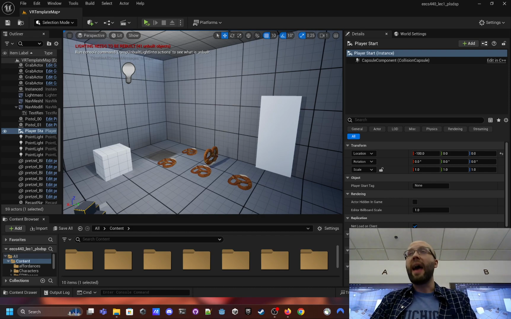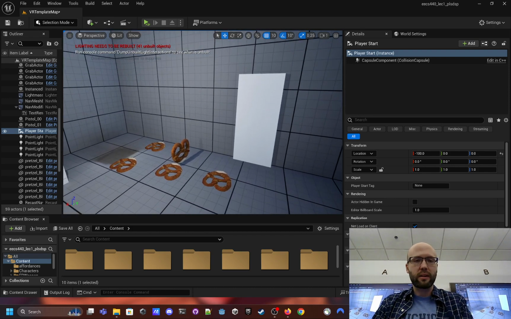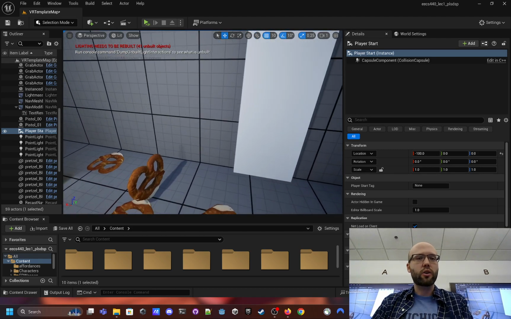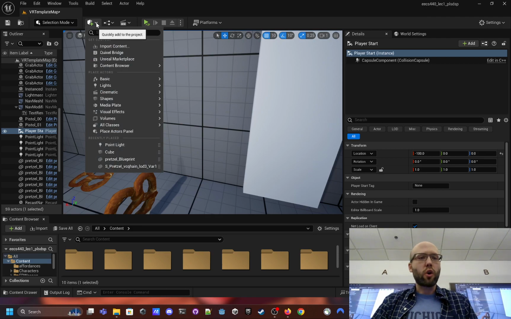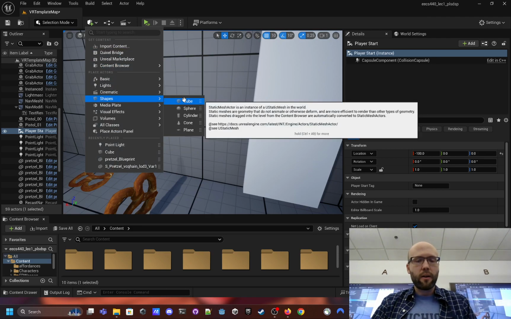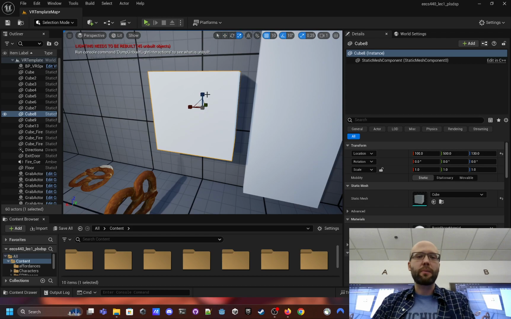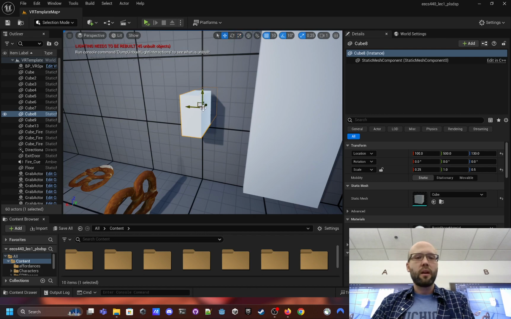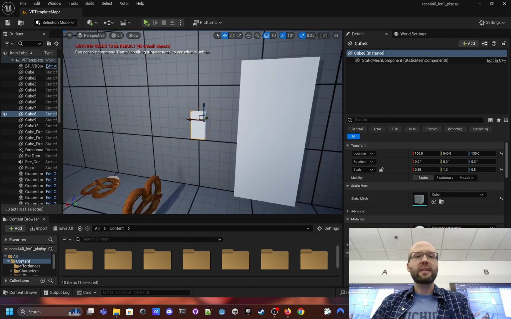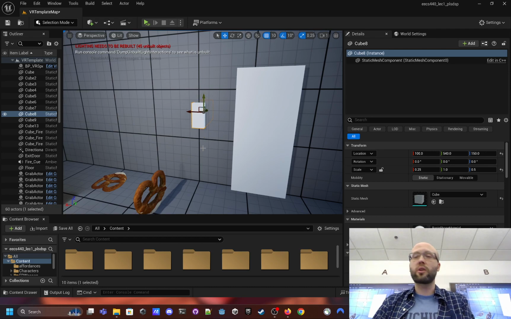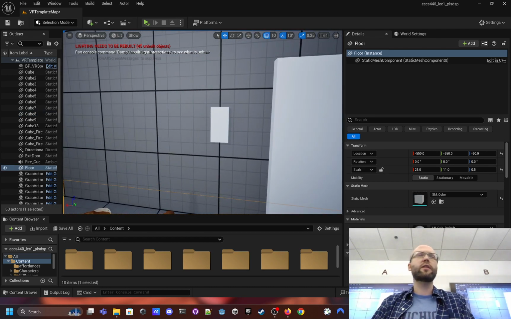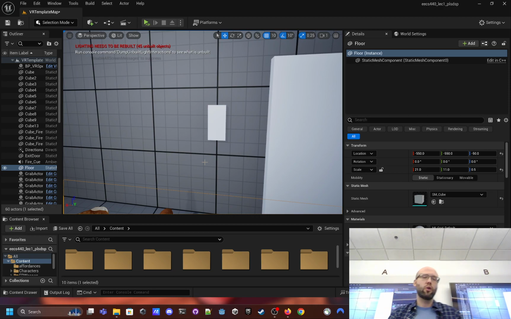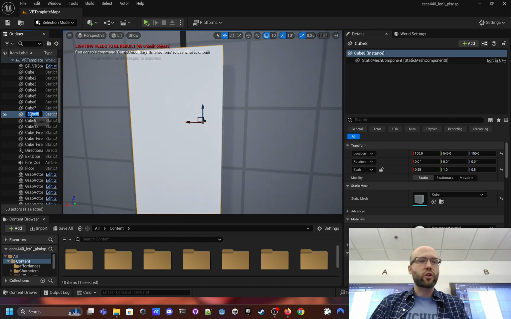So let's create an actor first. Then we'll put some components on that actor to allow us to turn the light switch off and on. So let's go ahead and create a little basic cube, okay? Here's our cube. Now, this is way too big. I'm going to make it smaller, a little bit more like a light switch. Hopefully, I can hit it. And maybe I'll put it into the wall a little bit. Let's say that this right here is the light switch, okay? Now, if this were a full game, you might give it some different graphics or a slightly different shape to make it look a bit more convincing. But this is a serviceable light switch, and I'm going to name it like that, light switch, okay?